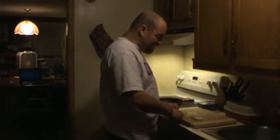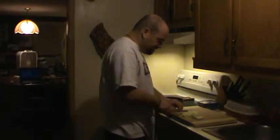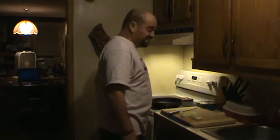So as I chop my julienne, I call them onions, I gotta get my pan up to temperature, which takes a little bit because we're working with an electric oven. So while I'm doing that, I'm gonna clean, because I like to cook and clean at the same time, because at the end of the meal, you don't have to worry about cleaning up as much.